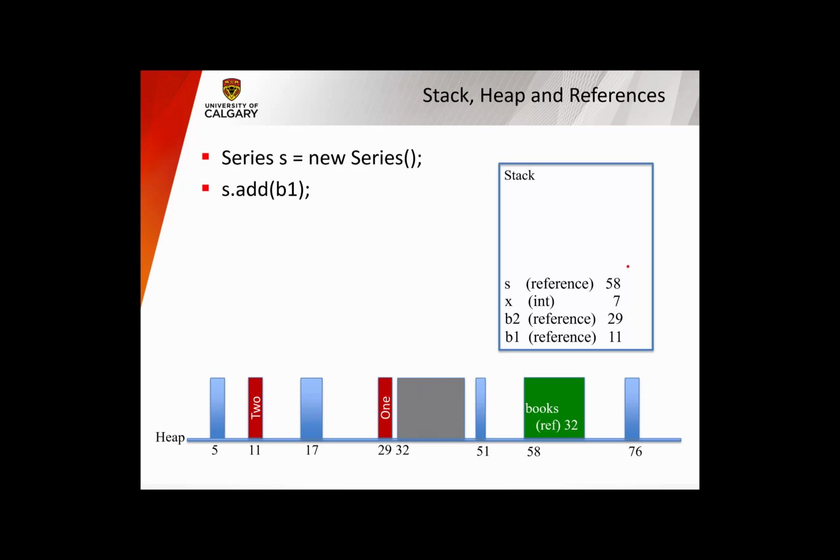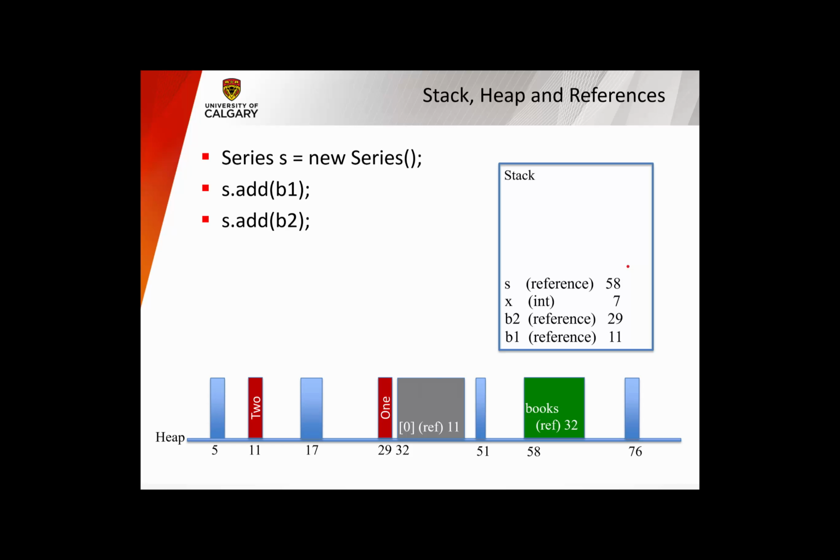So if I now add a book to this, so I'm adding B1, I'm going inside of the methods, I'm going inside of S. From there, I'm going to go inside of the books reference, and I'm simply adding it, which is doing what you would expect it to do at location 0. It's going to copy over the reference that B1 has stored inside of it. So it's the 11 that gets copied over, and that will sit inside of the array list.